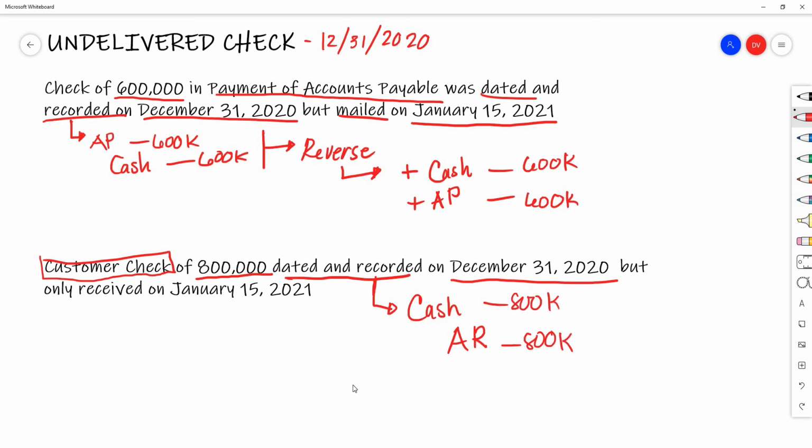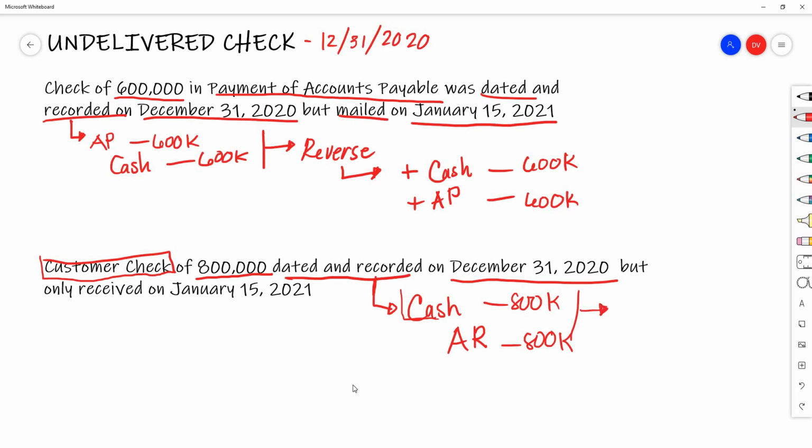Now, post-dated ba siya? Hindi. Kasi December 31 ngayon, December 31 siya, yung check, ibig sabihin yan, okay, yung check, pwedeng in cash. Pero ang problema, hindi mo pa natatanggap. Okay? Nung January 15 mo pa lang siya natatanggap. So, anong ibig sabihin yan? Nag-record ka na may natanggap kang cash when in reality, wala ka pa naman talagang natatanggap.